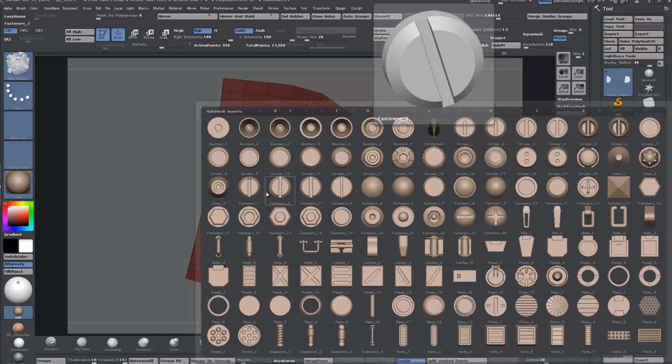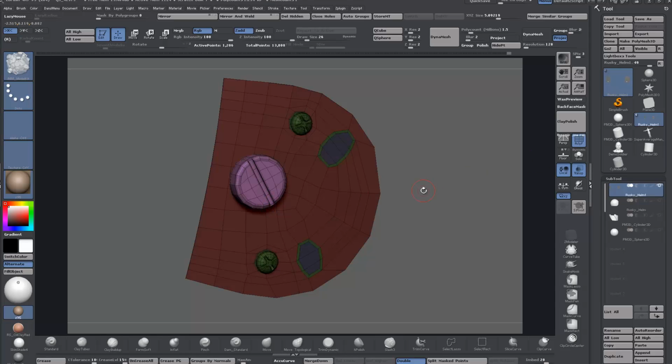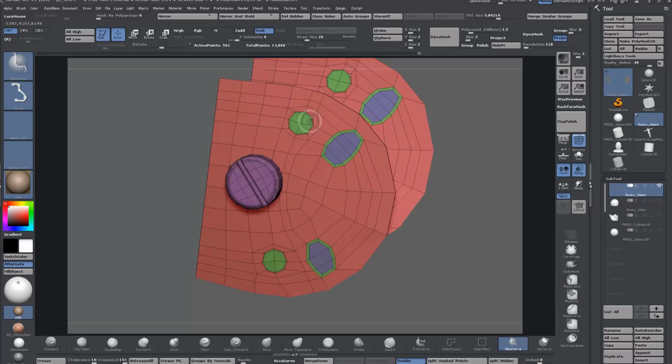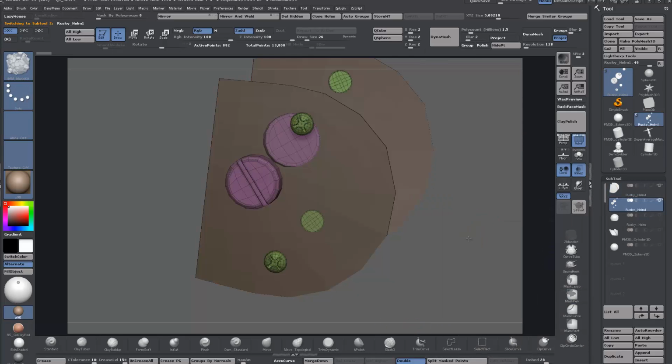And then one other thing we need is one of these flathead bits. So choose any of these. I'll go with this one. Probably looks the most true to the one that I can see on the ref. So I'll just draw this out anywhere, and it's going to be on the surface normal then. And then we can just clear that mask and grab these, split hidden, go to that sub tool.